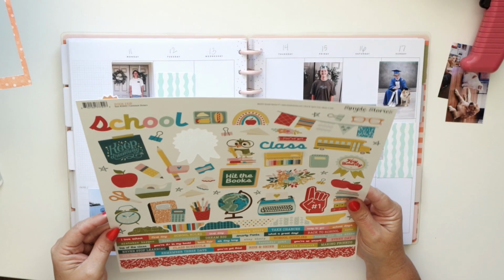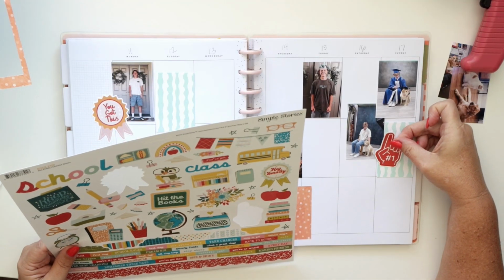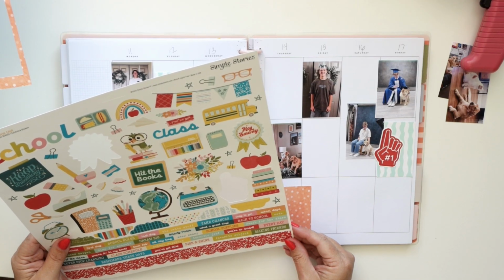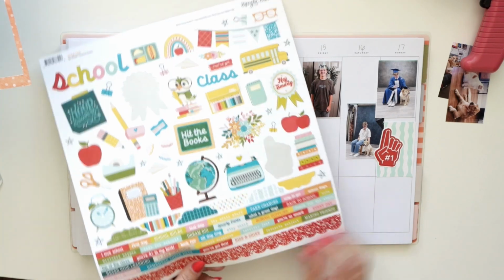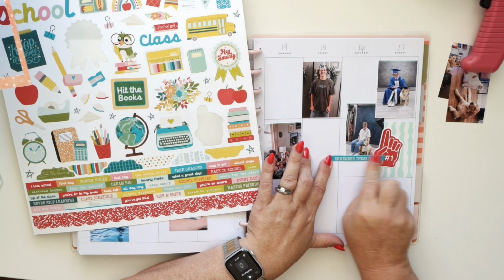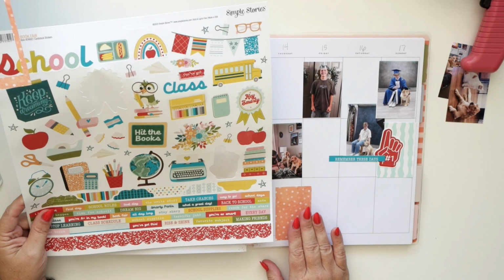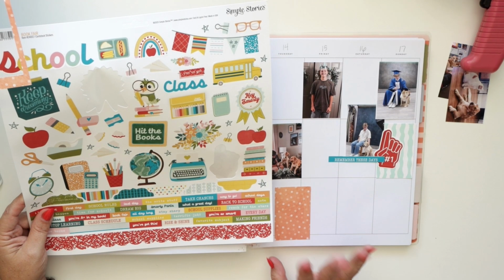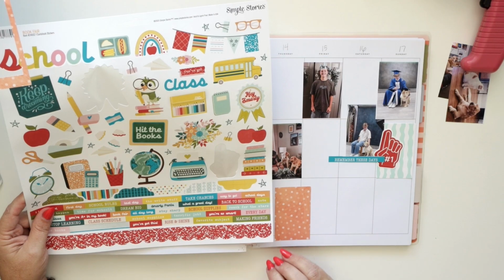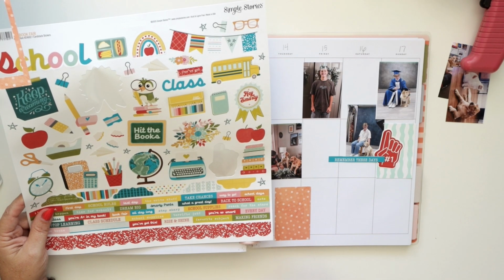We are going to add this here because it's very cute and I like it. At the moment, I'm just thinking about what I want to add, what I think can go nicely with all of these things, and how to put them all together. So that's kind of where we're at here.